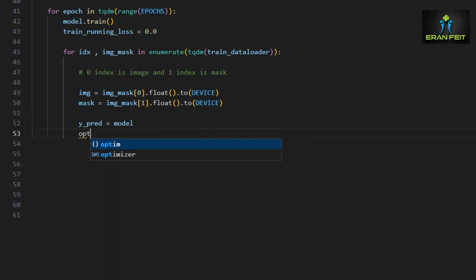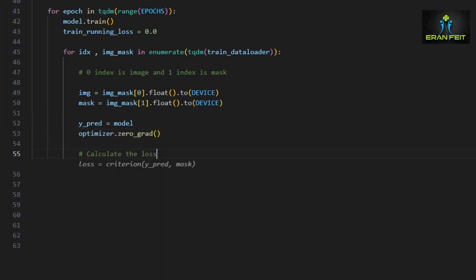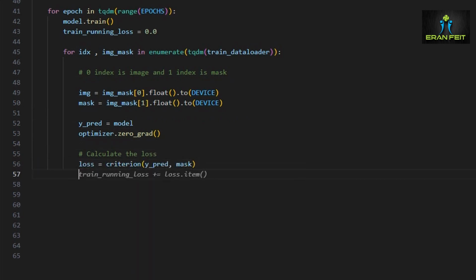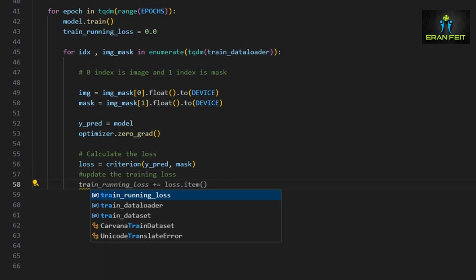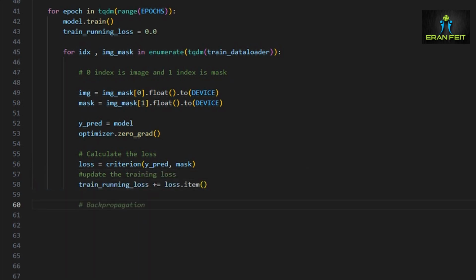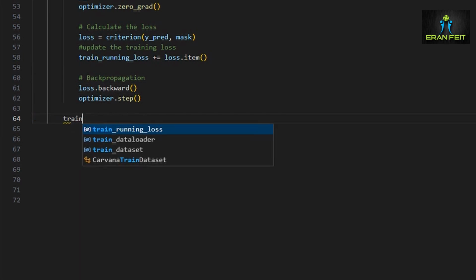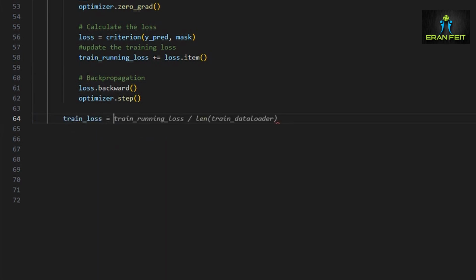Now we do the forward pass. The model makes a prediction, zero out gradients before backpropagation, calculate the loss between prediction and ground truth, and after that we accumulate the training loss so we can average it later, backward pass, and then update the weights.